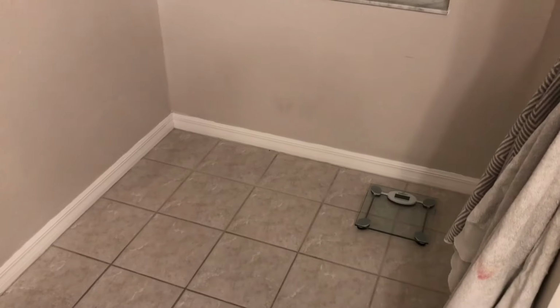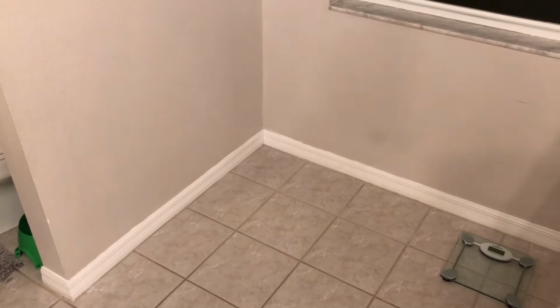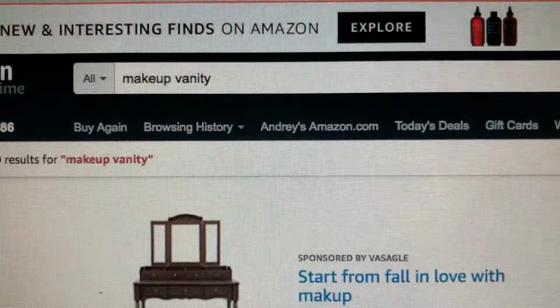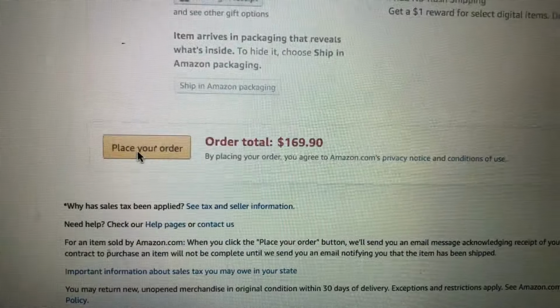So in our master bathroom, we don't have a big tub, but we have this empty space where it's supposed to go. So I decided to put a vanity there. As you can see, this is how my wife keeps her makeup currently. So I went on Amazon, searched up makeup vanity and found the one that I liked, that I thought she would like, and this was a surprise.